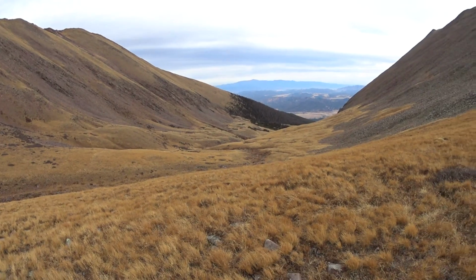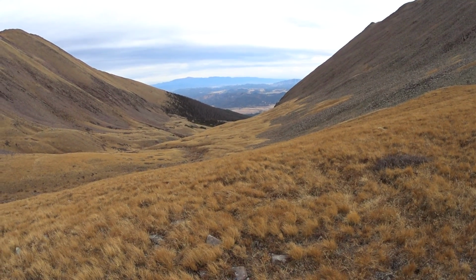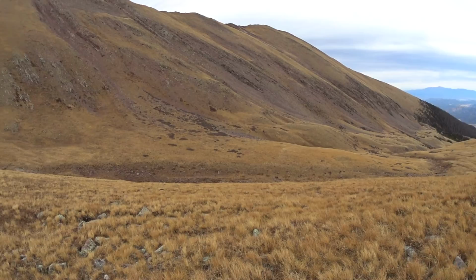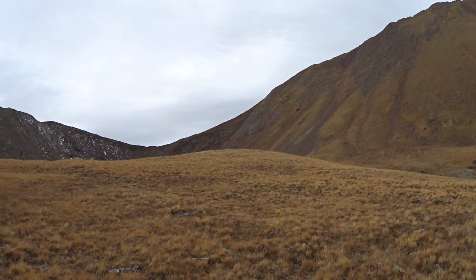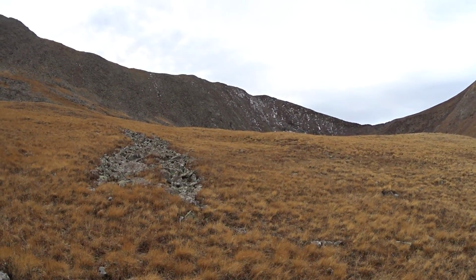Thought I'd give you a quick view of what I'm looking at. Still no elk. I am up at about 12,000 feet. Actually higher than that, I believe now. Over 12,000 feet, looking down at the valley below. Hard to believe that's where I came from yesterday morning. And you can see the tree line there below me. Man, it's blowing pretty hard up here. I don't know if you can hear me. Up there is Electric Peak, which stands at, I think, 13,800 feet. And I'm just about to crest the hill here to Banjo Lake, so we'll see what it's like.